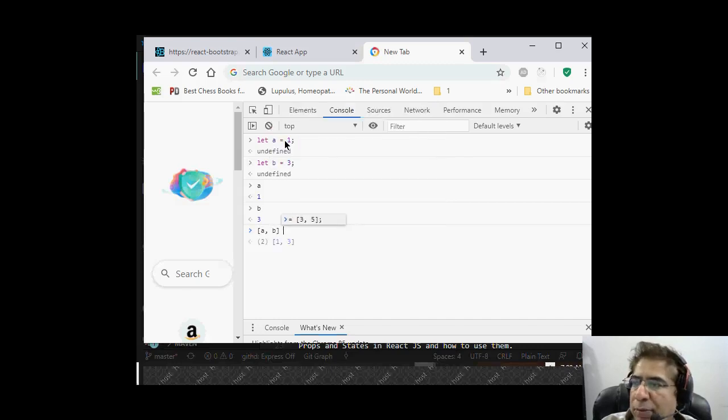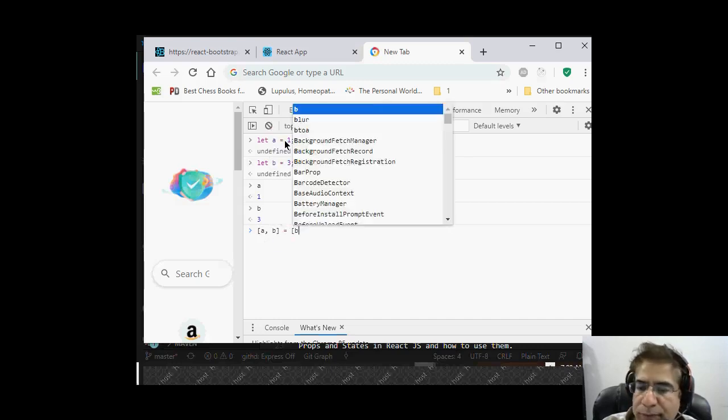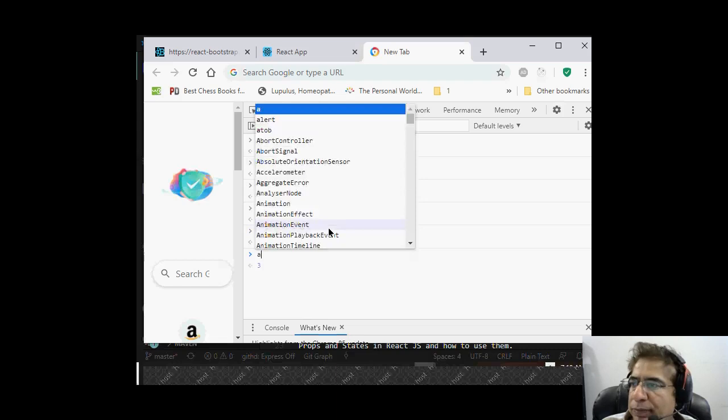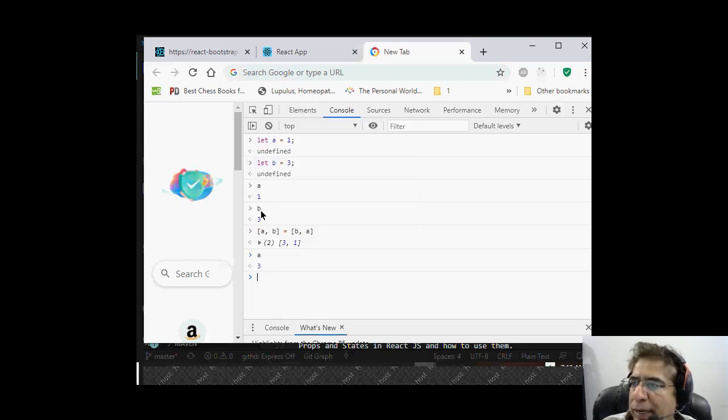So I can say a comma b is equal to b comma a. What I'm doing is assigning a the value of b, and assigning b the value of a. So we are swapping the values. Now if I type a, it is 3. Previously it was 1. And if I type b, it is 1. Previously it was 3. So we swapped the values.